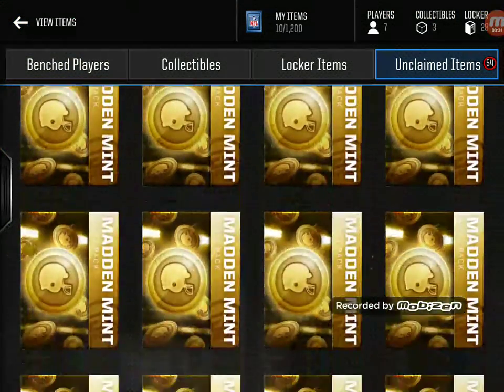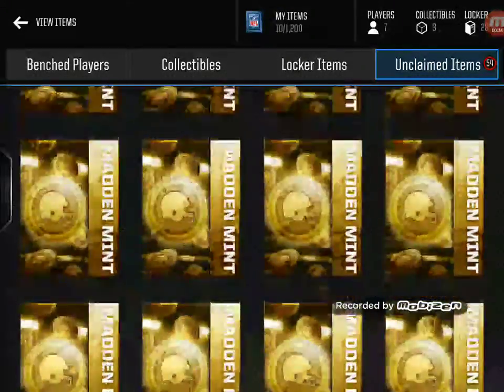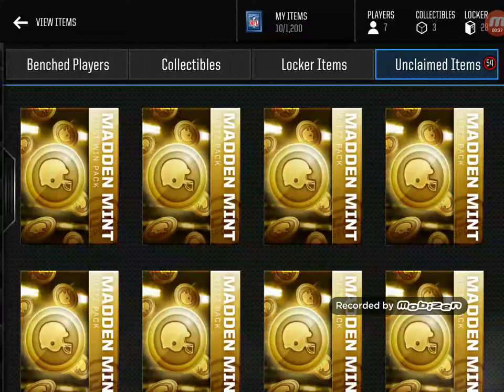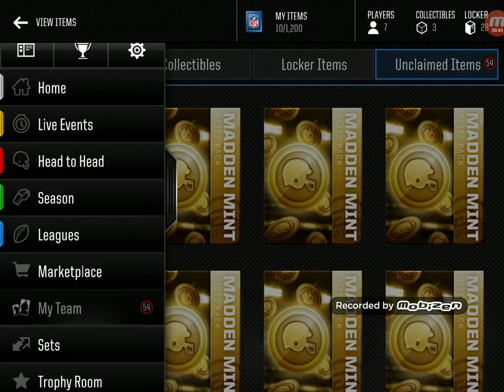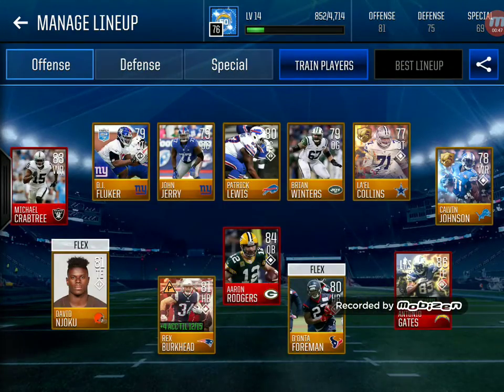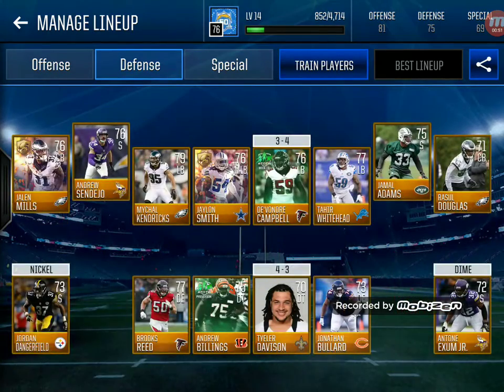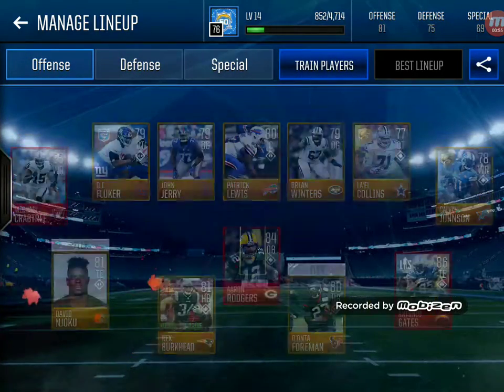Madden Mint. This was like 1,000 stamina for 54 of these scenes. Yes, first we're going to do, well, yeah, we don't have any more Madden Mint, so yeah. I'm going to show you guys my team here. 76, you pretty much started now. My main players I am upgrading right now, pretty much.